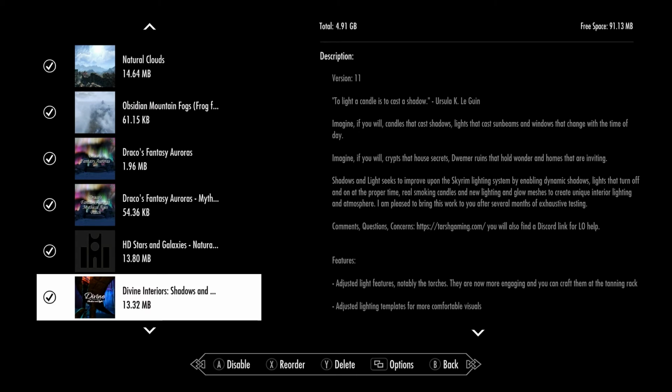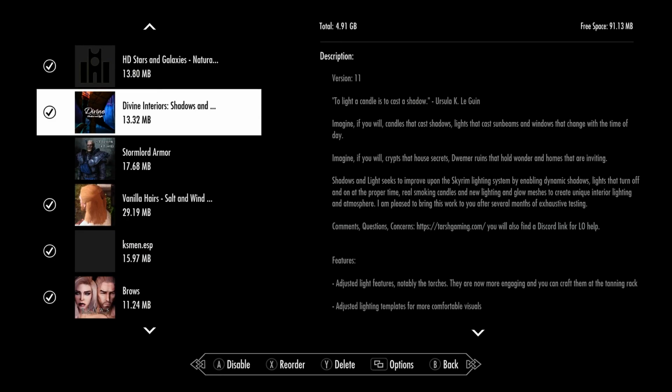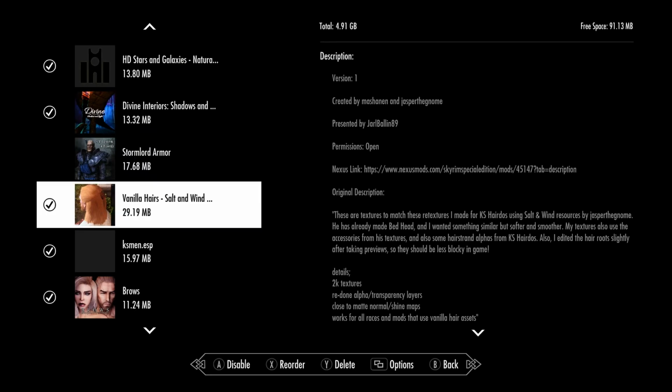Divine Interiors, Shadows, and Light is an old interior lighting mod favorite of mine. I've gone back to it as well. I will explain why in the upcoming test videos, but it was between this and RLO for interior lighting. And my friends, I must say, RLO is also an excellent interior lighting mod. I will later divulge why Divine Shadows and Light won out over RLO.